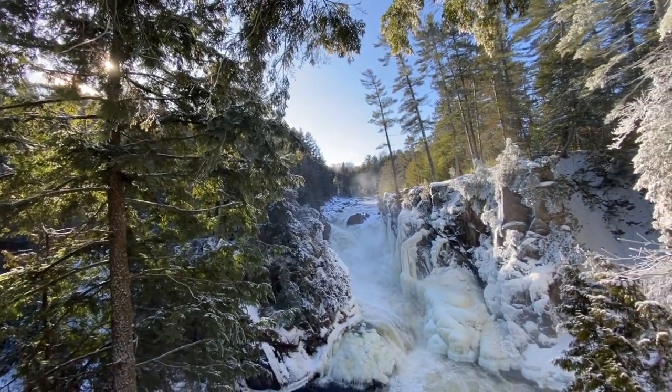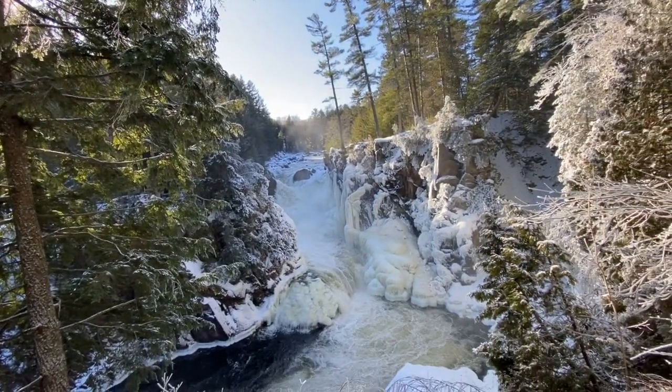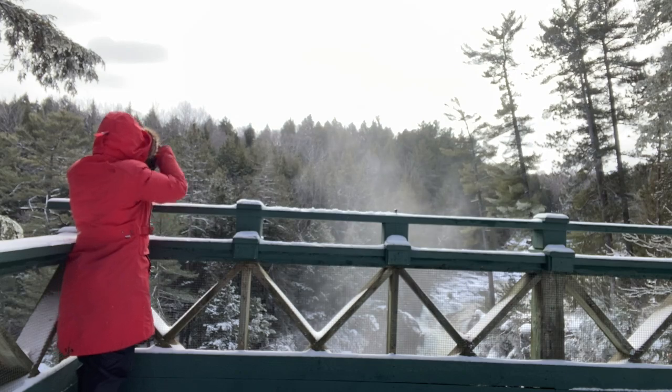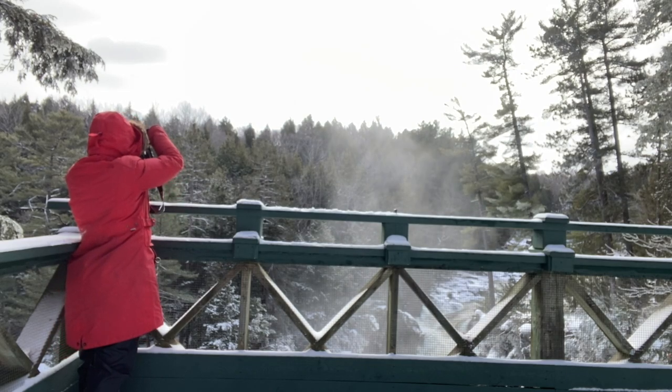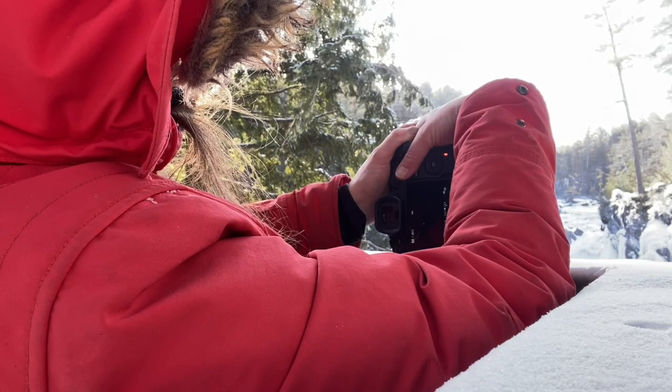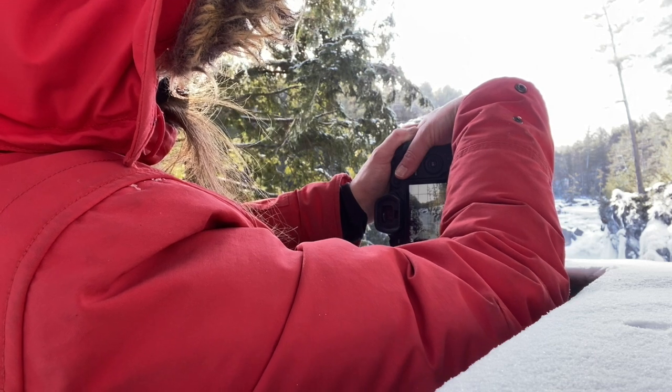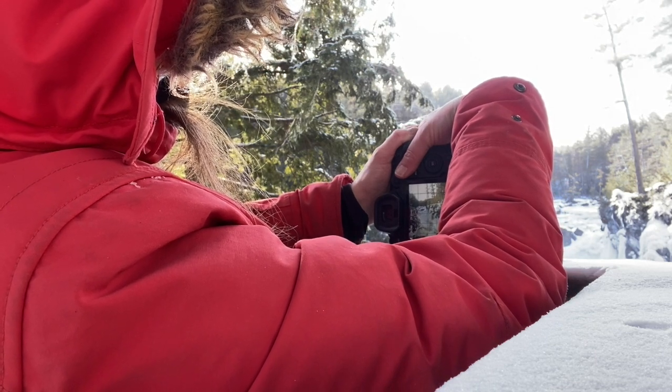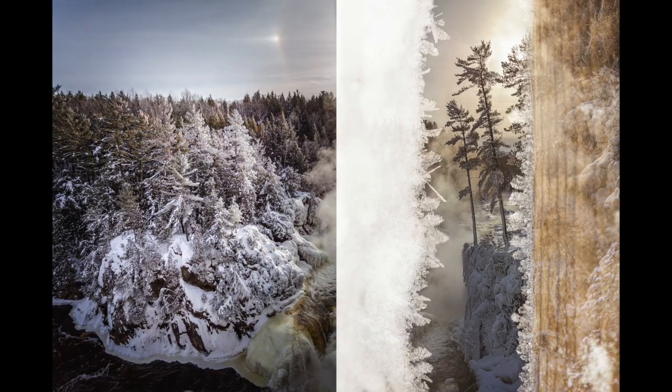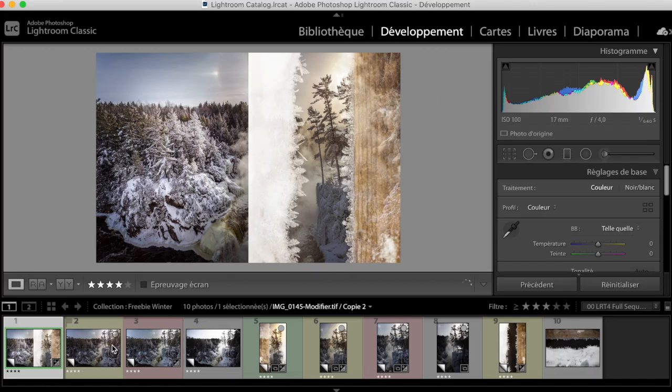For my diptych, I want to have this duality of cold and crisp winter on one image, as well as the golden glow of the sun shining in the other image, with a touch of details of this frozen wonderland. This is my final diptych. We are going to create this diptych. All the images here were taken at the location of the waterfall.